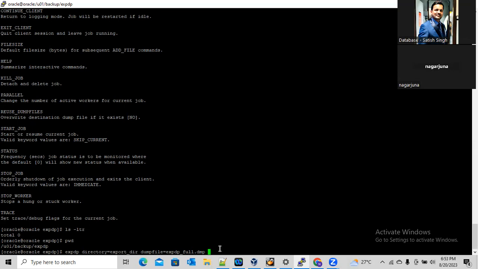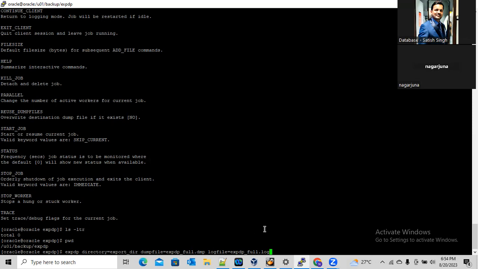Okay. So dump. And we are giving the log file. Logfile equal to, we can give anything, but I am giving the log file the same name, not using .dmp, we are using .log, because whatever the dump file is, we cannot read that dump file. But we see the log file, meaning what type of data we have in the dump file.